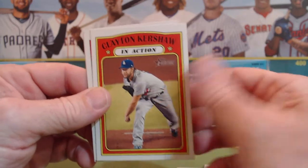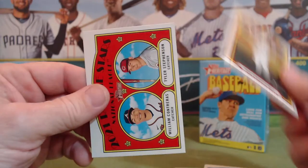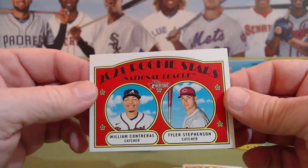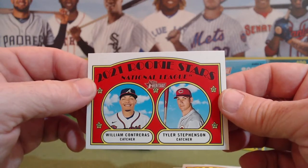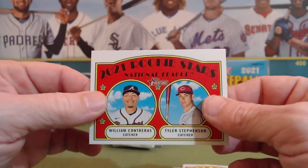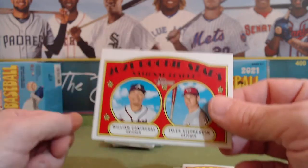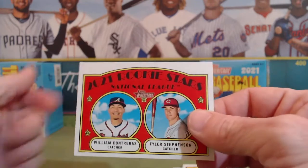Cesar Hernandez, Clayton Kershaw in action, Brandon Belt for the Giants, another guy when he's healthy, really good. And there's a 2021 rookie stars for the National League, William Contreras and Tyler Stevenson. If you guys are breaking with us on Saturday, we're going to probably have a lot of random cards when we come across these. Now, obviously, there's some team-centric ones, but there's going to be ones with multiple teams on it. So I imagine as we go through that hobby box, we're going to have a few of those.